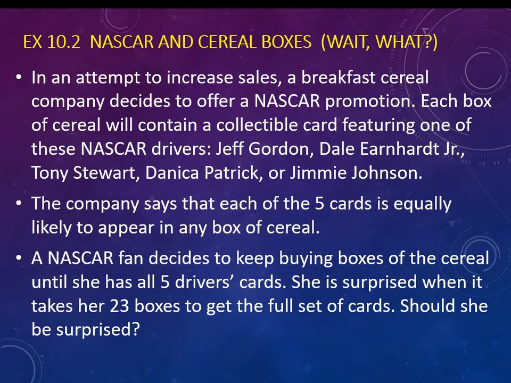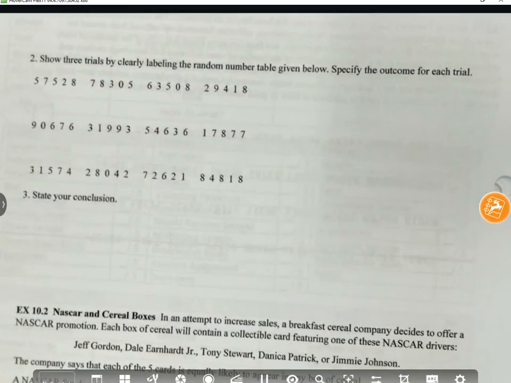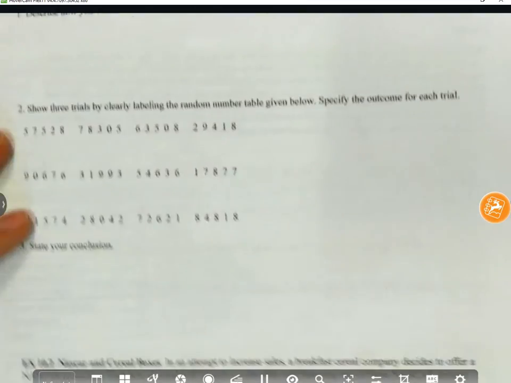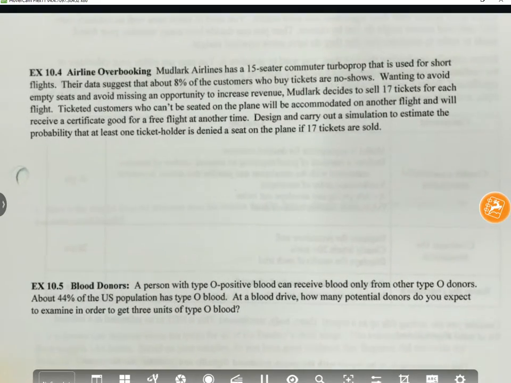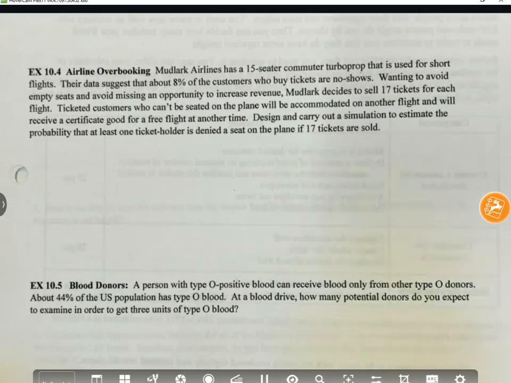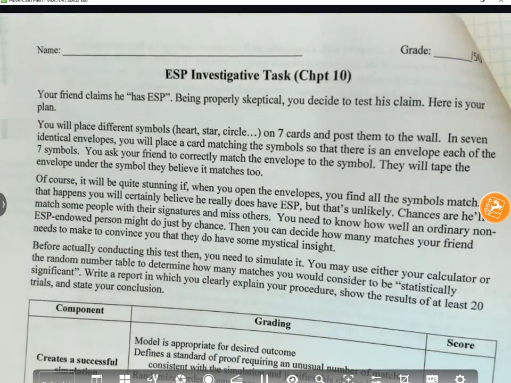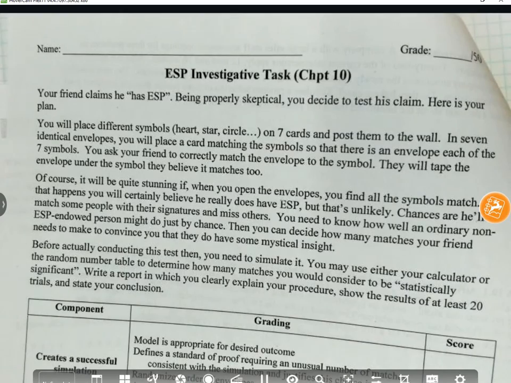All right? But before I start talking about practice, I do want to point out one thing that's in your notes. It's the next big assignment that's kind of coming up. So today we're doing these 2 pages, or as much of it as we possibly can. On the back of that, you will see that we have our first investigative task.